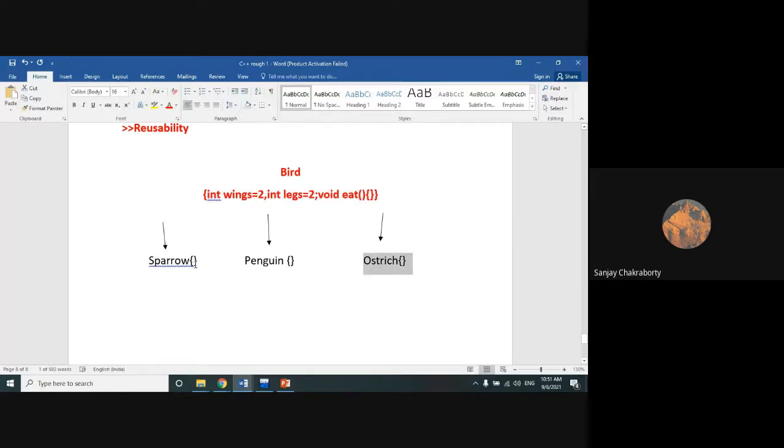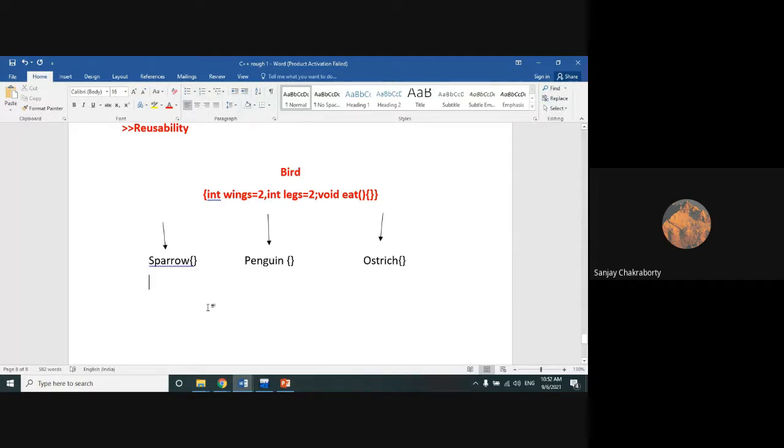That means the sparrow class must have two wings, two legs, and it will eat. Penguin class also has two wings, two legs, it will eat. Ostrich class also has two wings, two legs, and it can also eat. But what about mutation?